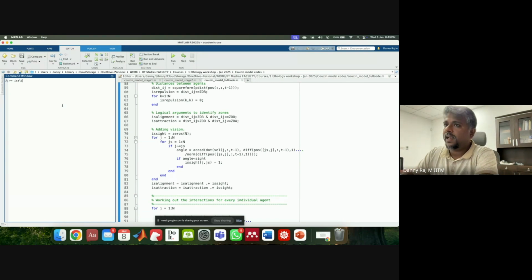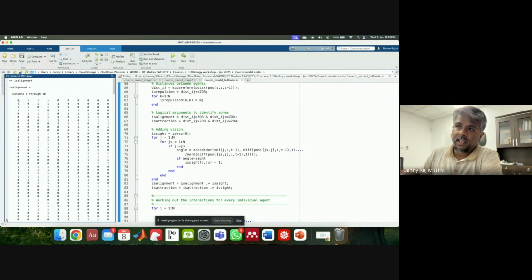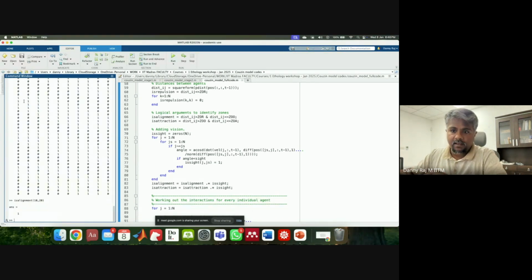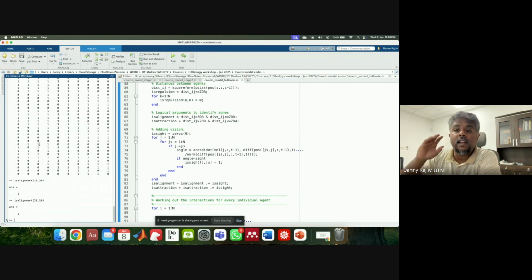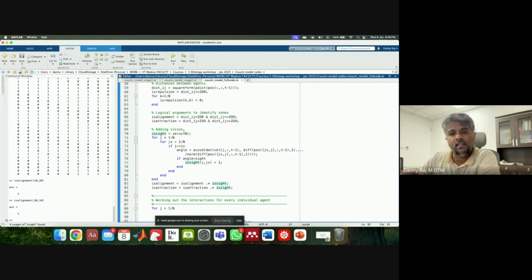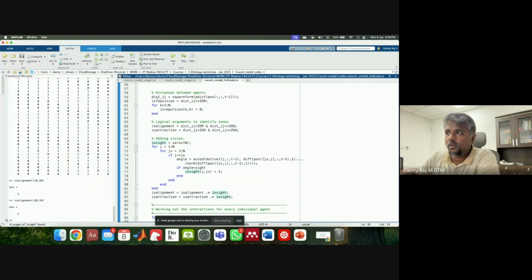Let's look at is align. So this alignment is basically a zeros and ones matrix, okay, of the size 60 cross 60, or n cross n. So let's say is alignment of, say, 10 cross 20 says 1, which means 10 and 20 will align. 10 will align based on 20, 20 will align based on 10. The similar thing will be there for 20 and 10 also, because it's only a distance-based thing, right? So this is just telling you whether it will align or not, whether it's part of the vision. And I'm taking all of that into consideration, and I use this for the rest of the code. You understand that?